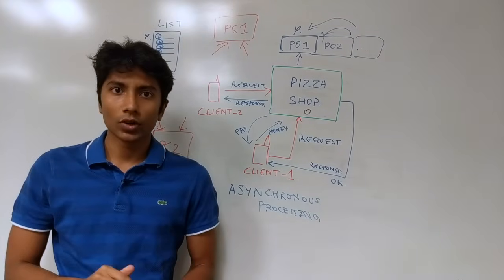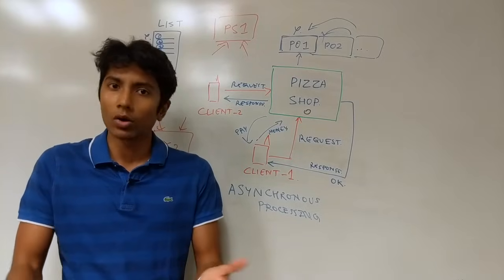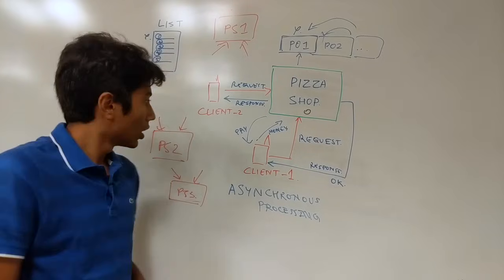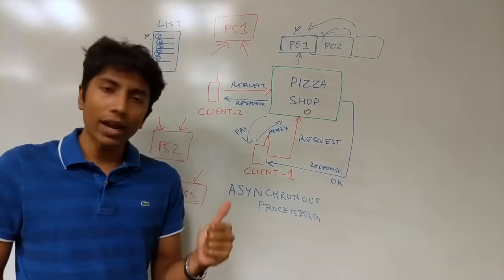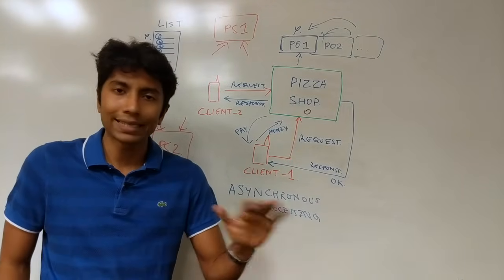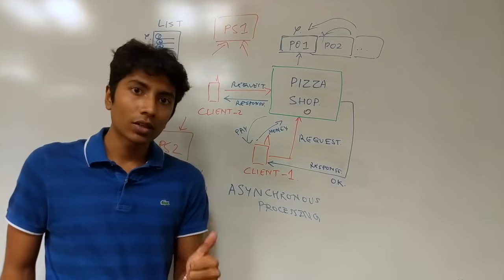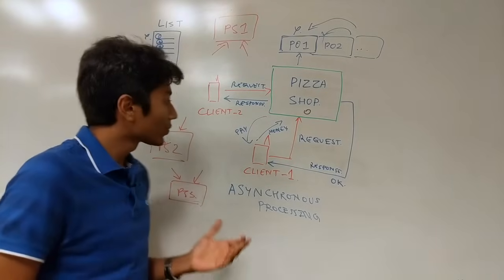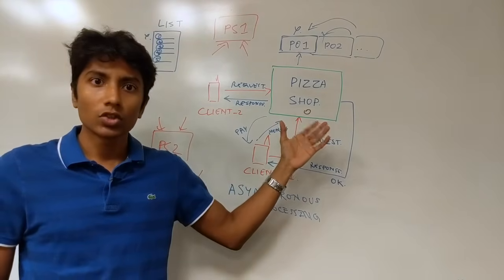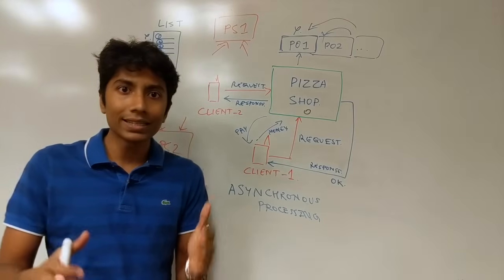Assume the worst. Assume that one of these shops actually goes down. There's a power outage. Could be anything. If it does go down then we need to get rid of all our takeaway orders. So that's easy. We just need to dump them. But the delivery orders can actually be sent to the other shops. So they can complete those delivery orders and you can still save some money.